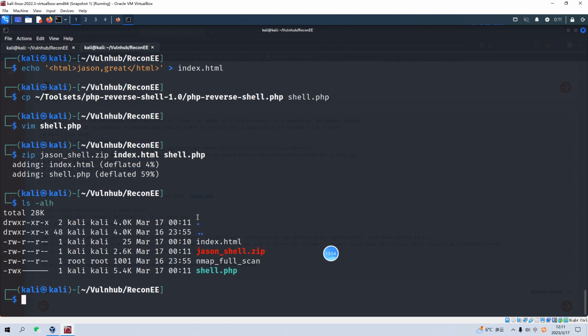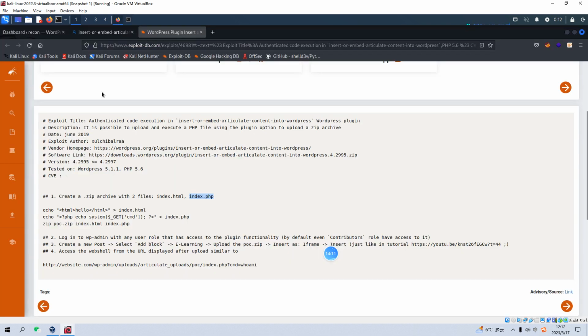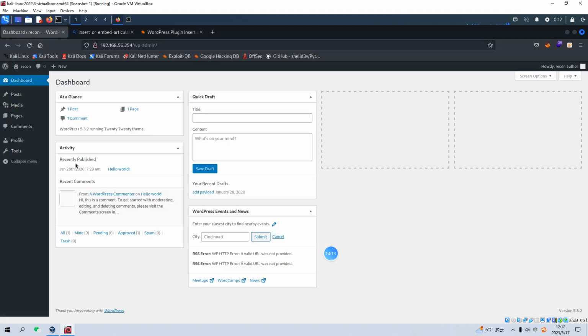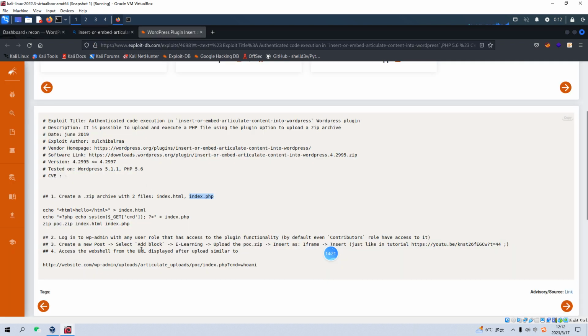The next step is we need to upload this file to the WordPress by using the vulnerability. Okay, we come back to the browser and we follow the procedures which are specified here.